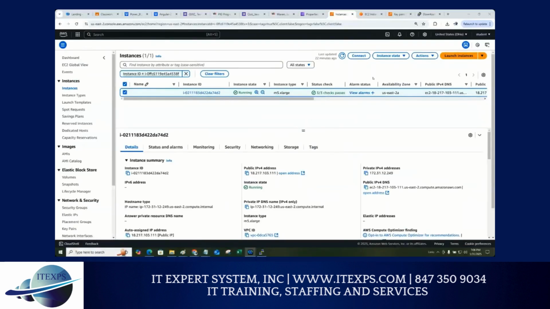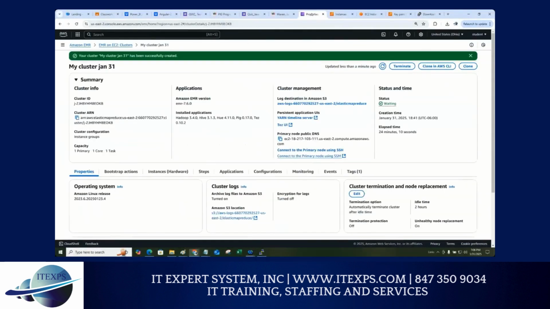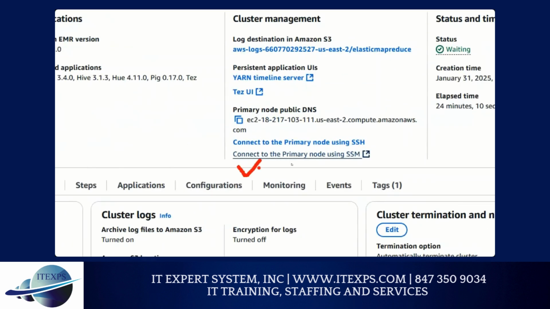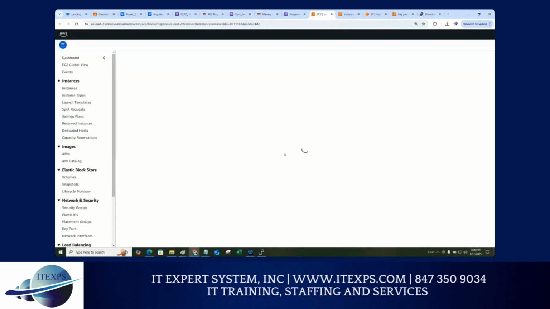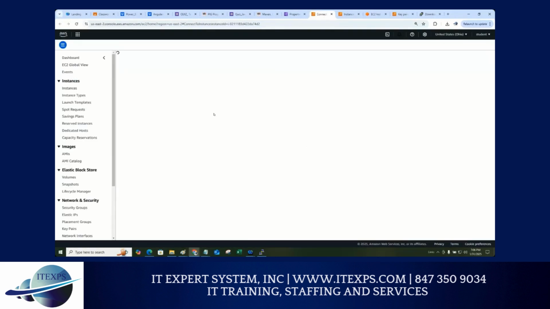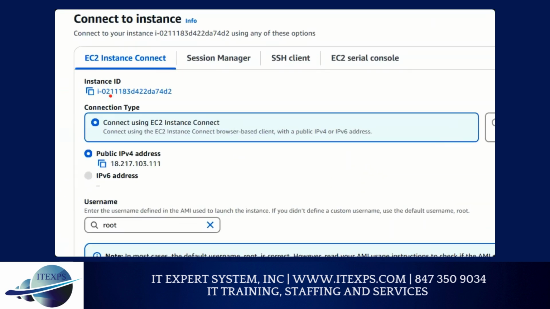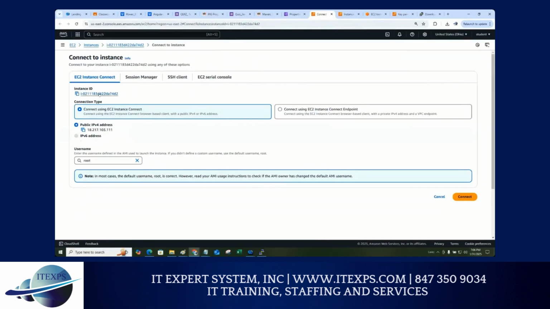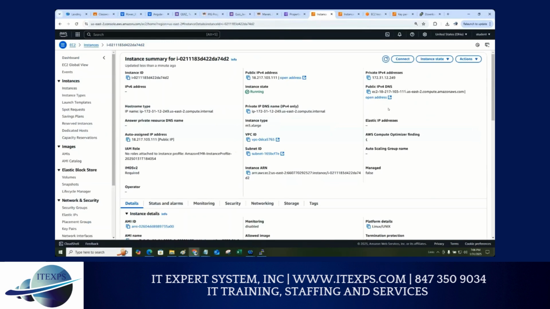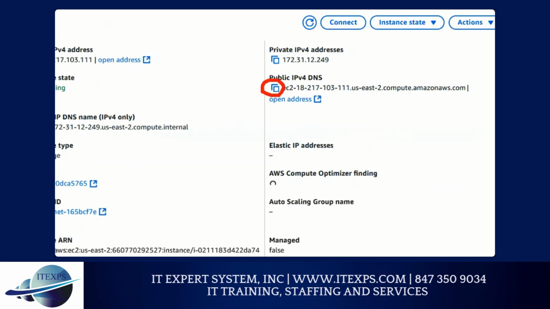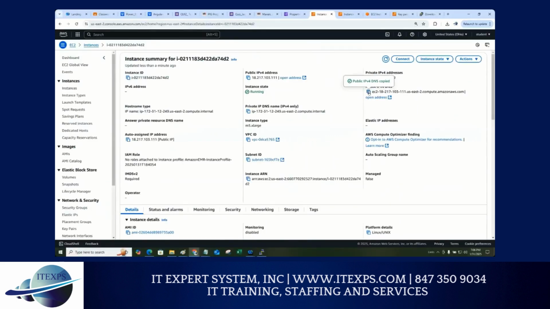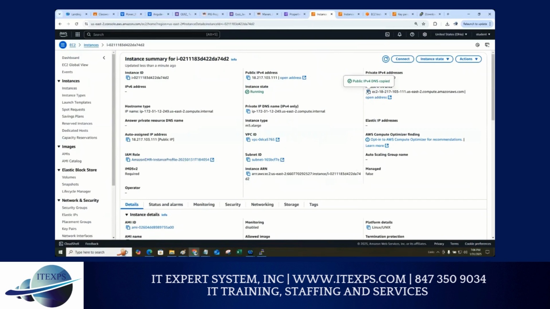Let me repeat in case you're lost. I'll show you. I'm going to do SSM one more time. If I click here, I'll come to this screen, which shows my instance. You can see my instance is here. I can use the public IP, whichever, but I like to go to the instance because that is easier. If I go to the instance, I can see all my public DNS. So I click on it and I have that public DNS copied. Give me thumbs up.